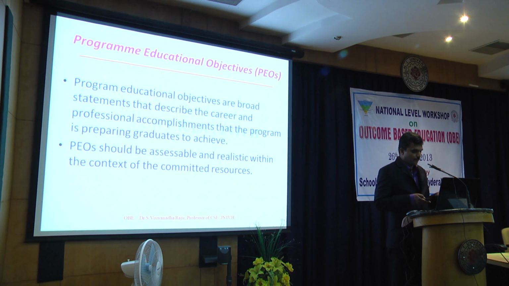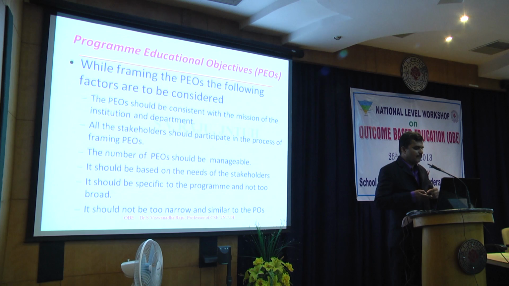Next, while framing the PEOs, the following factors are to be considered. This is the evidence. How to provide the evidence is also very important. I'll give a little information on that later. The PEOs should be consistent with the mission of the institution and the department. So I have to derive the PEOs from the mission of the department and the institute also.